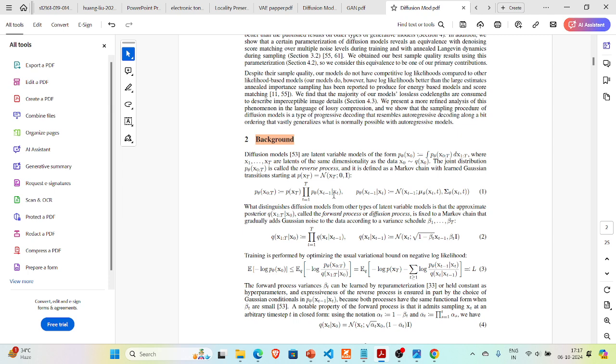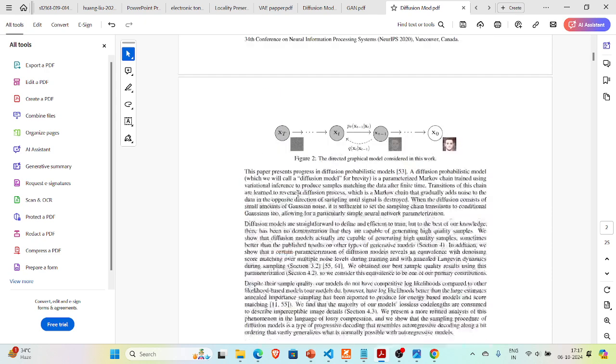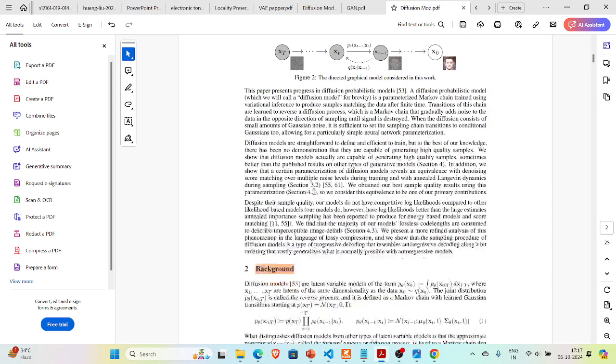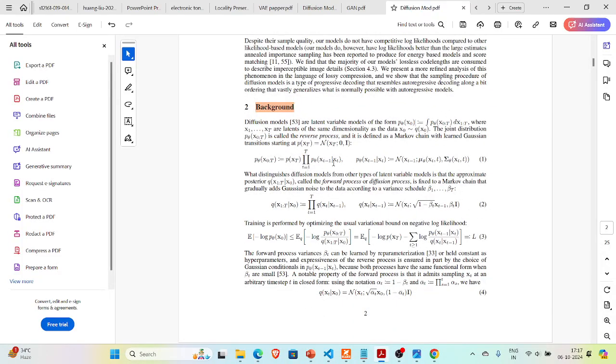Okay, let's continue. So this is what we have here. This joint distribution can be represented as the probability of the first, the noisy one, extreme noise, and then the conditional distribution repeated one after another for t steps. Product of these.